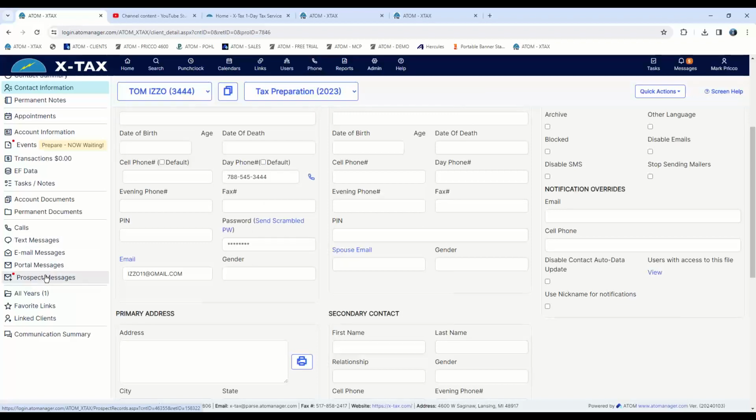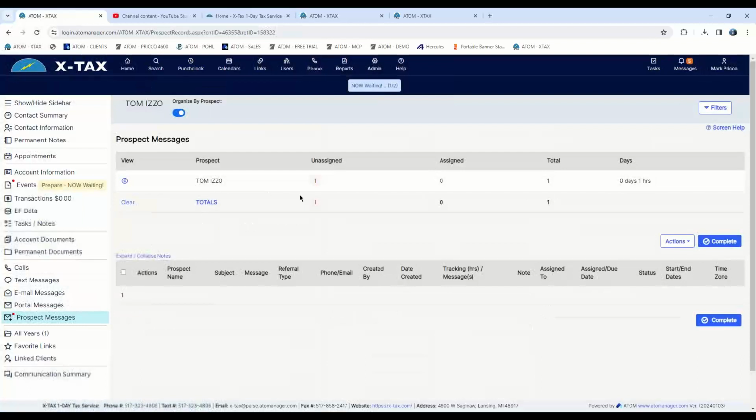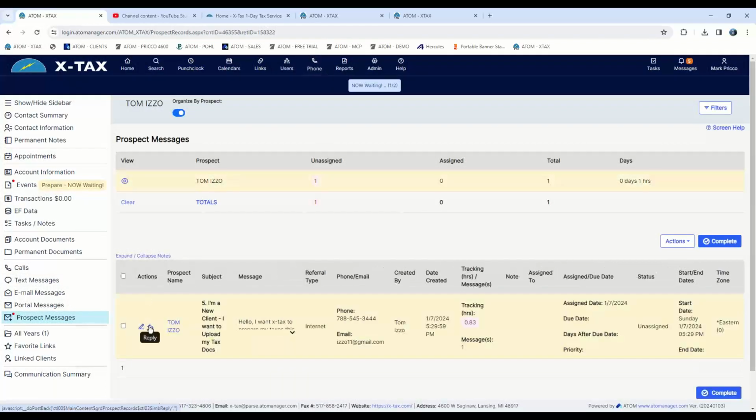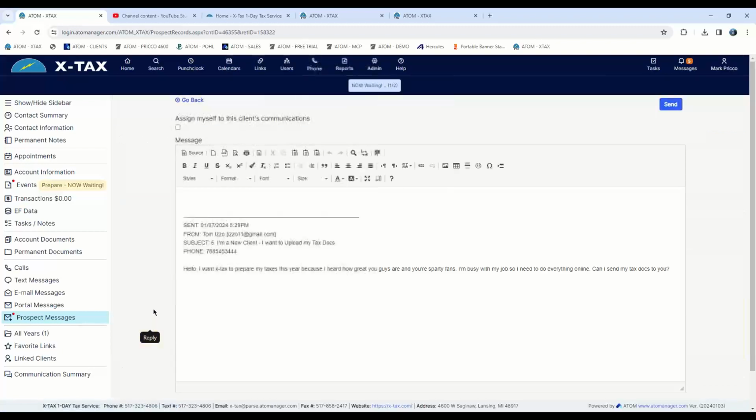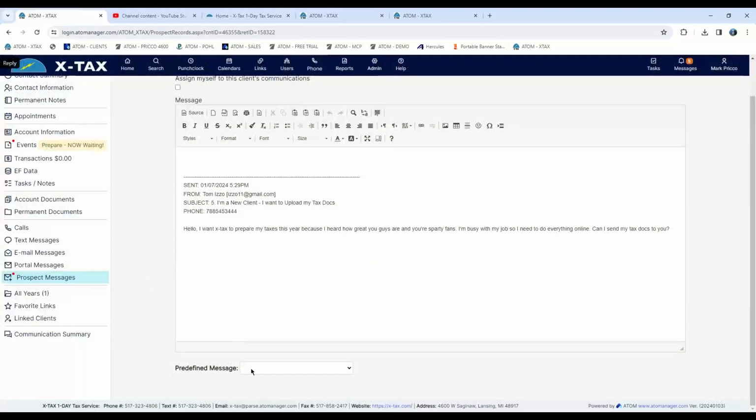So then I go here to my prospect message to reply. I got to reply back to Tom. So I hit view, and now I'm going to hit reply. And I have a predefined one all set in here. So it says client portal instructions right here.